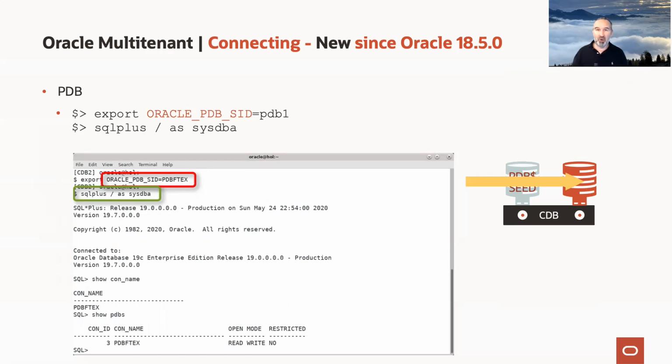It happened to me already in one of my labs where I played around. I accidentally was in my root container, because SQL Plus / as sysdba will succeed for sure. But if you misconfigured or mistyped the ORACLE_PDB_SID, it will bring you into the root container without telling you, because the trigger doing that does not have any error handling. And a trigger can't give you a warning at the command line telling you, hey, sorry, you are now in the CDB$ROOT. It doesn't do that. So without notice, it connects you, but to the wrong container. Be very aware of that.